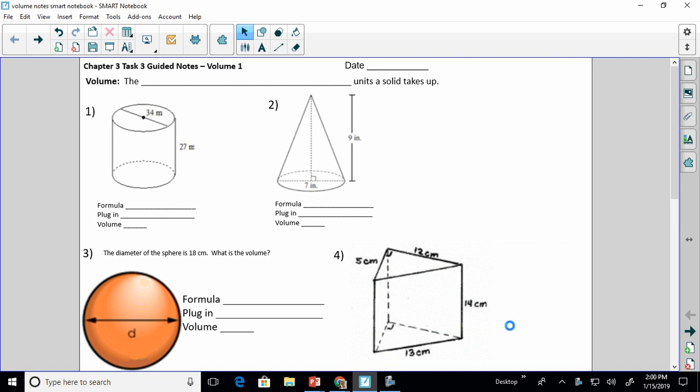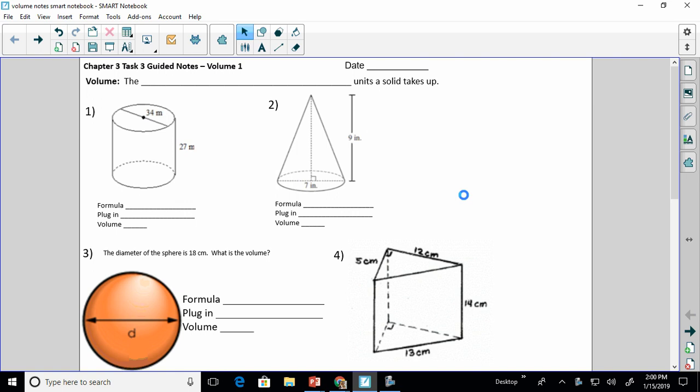Okay, in this lesson, we're going to look at finding the volume of these 3D shapes that we've been working with. Make sure, if you have not yet, that you get your formula sheet from your teacher. Do you have the reference sheet? That will have all the formulas you need in order to do volume.